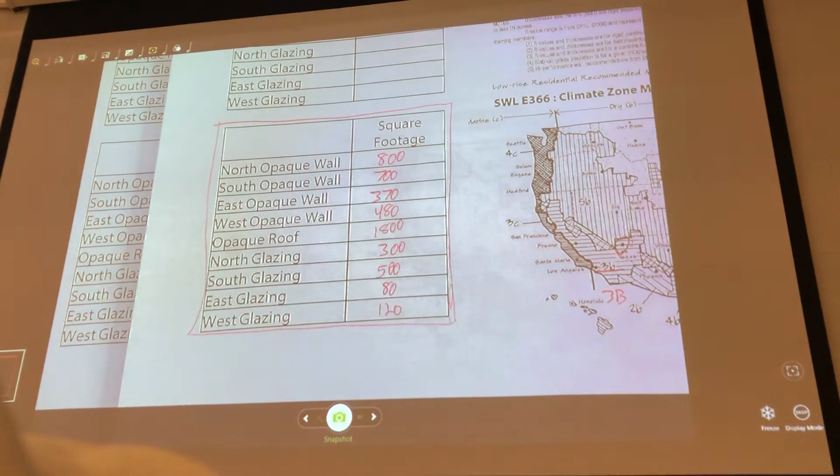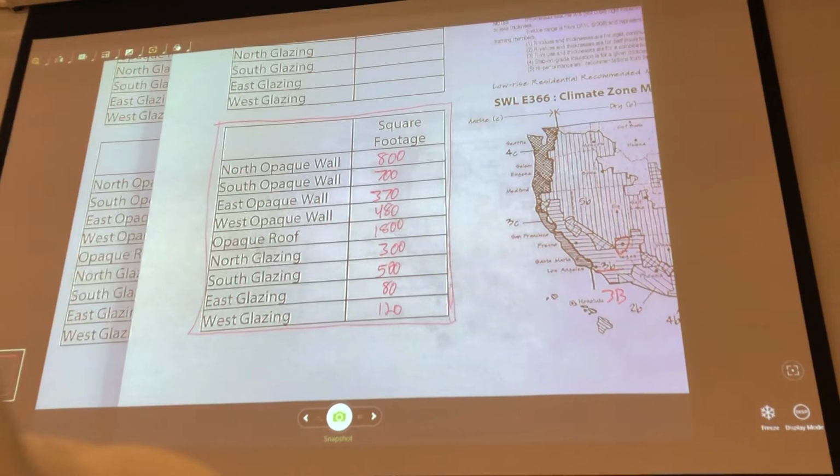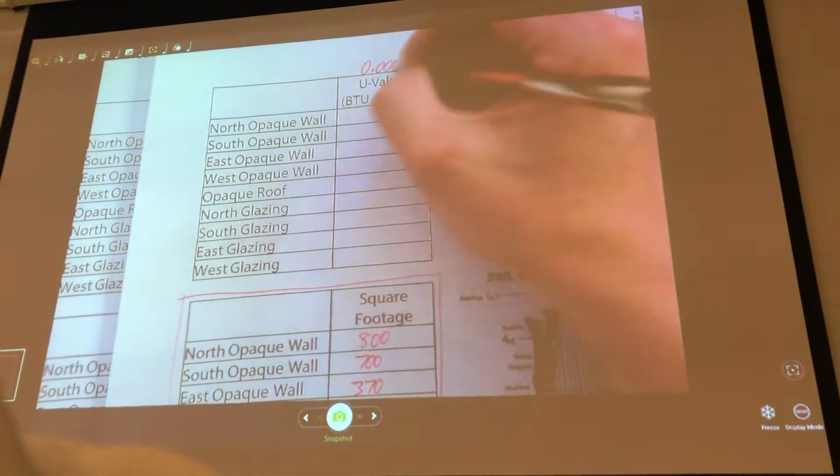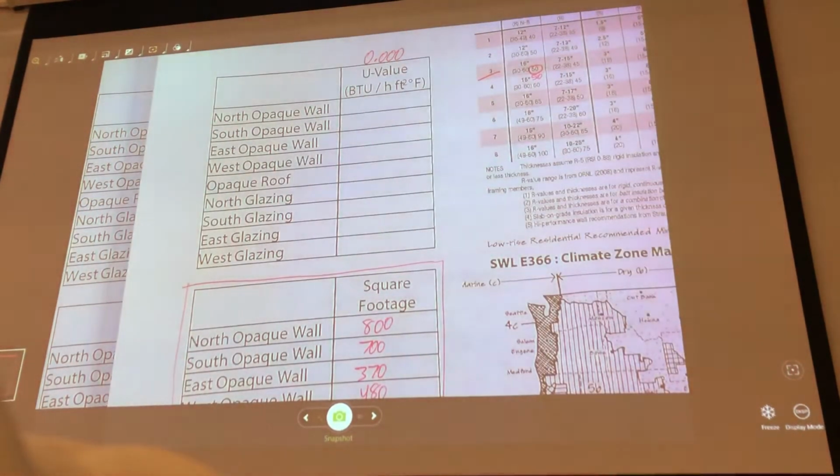And for the actual computer programs that you use to ultimately prove that your building meets code compliance, they round to the nearest square foot. They don't even go to the tenths. So realistically, the nearest square foot is about the furthest you need to go. But for U value, I would go all the way out to the thousandths. Again, most computer programs will go out that far, and that's how far they end up running.